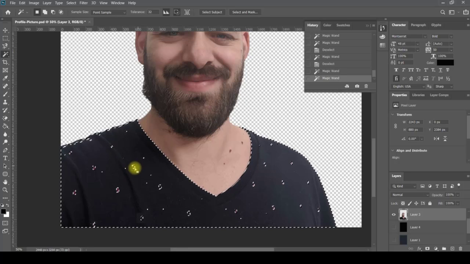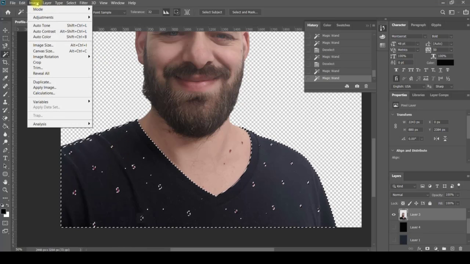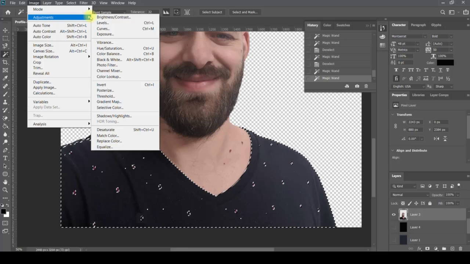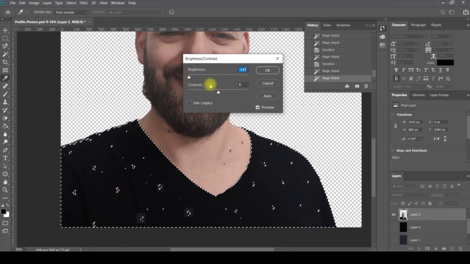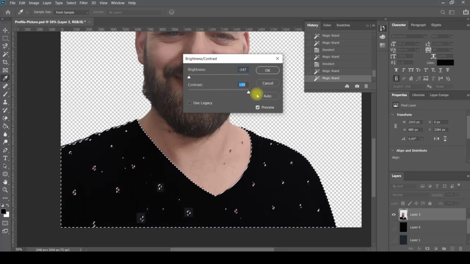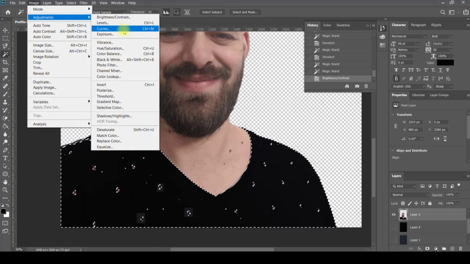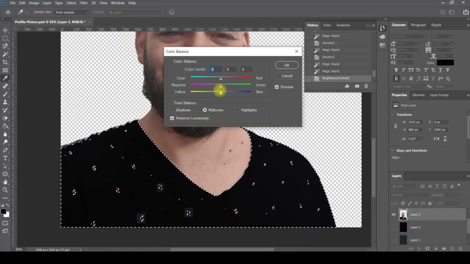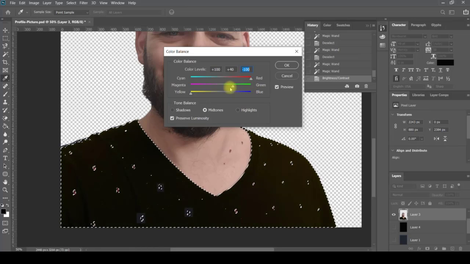You see how the red is selected around it because it's not the same color as blue. So if I go to adjustments and I do brightness and contrast, and we turn that down, and then we turn up the contrast, we change the color. Now if we do adjustments and we do color balance, I can change it again. And we can change it more, let's get a little more to the green side here.